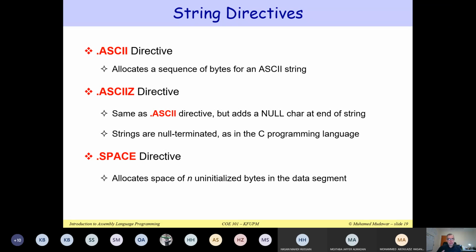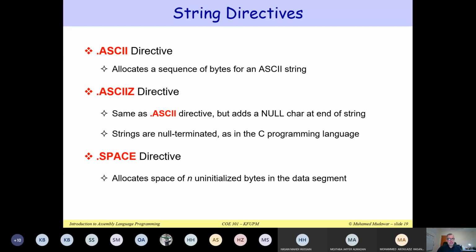Okay, so we're not going to use the extended set or Unicode, which allows us to use a variety of characters or letters from different natural languages. We're not going to mix English with Arabic or with other natural languages. But this is possible. But .ASCII limits each character to a single byte. You cannot use Chinese or Korean or something like this.